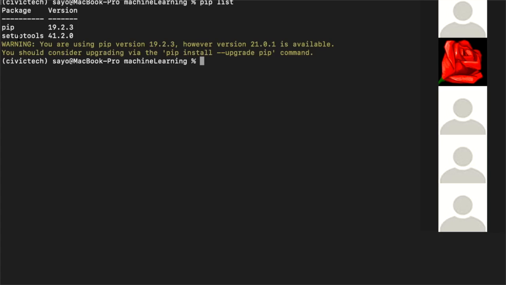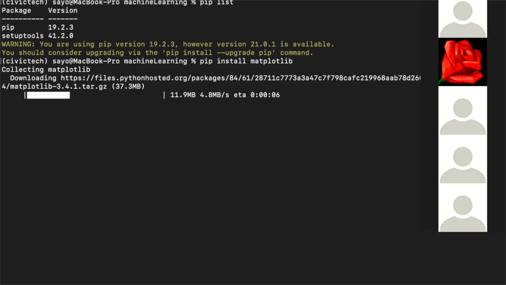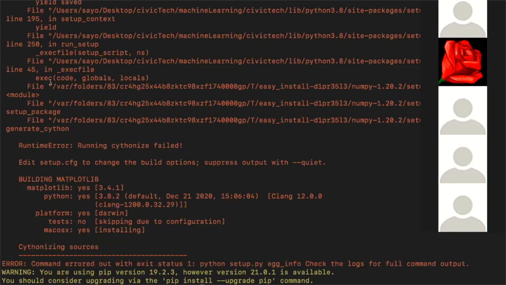So if I wanted to install matplotlib in this particular environment, I just pip install matplotlib, and then it downloads it from the repo and installs it. I'll give it a second to finish.